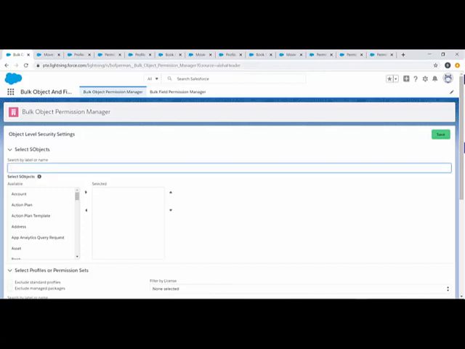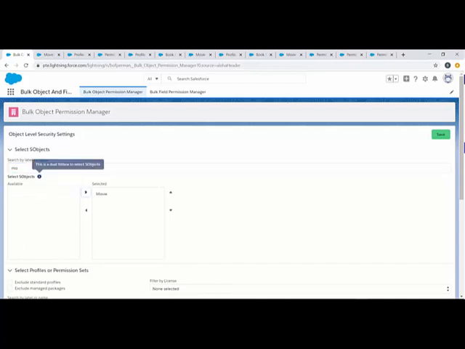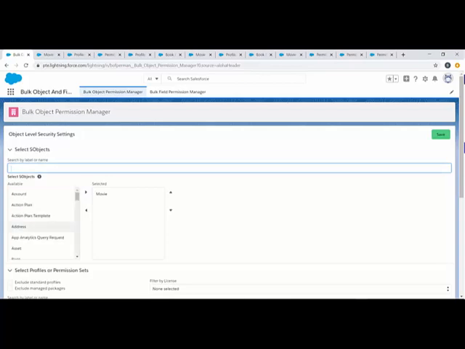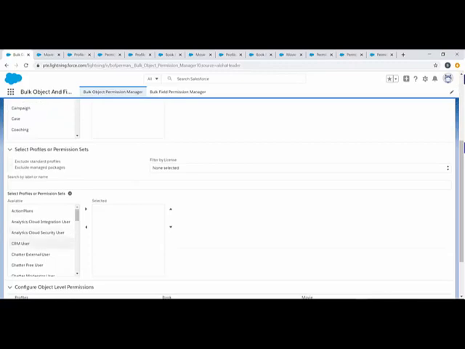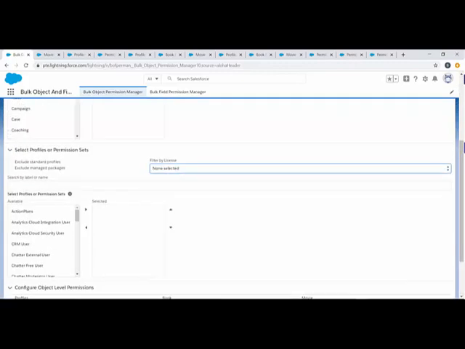So let's select two custom objects. You can use search to find movie, and you can select another object in the list. You can also select some handy filters and checkboxes to cut down your selections in the profiles or permission sets list.